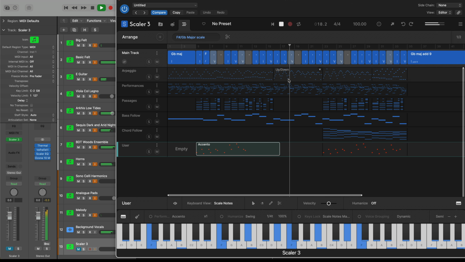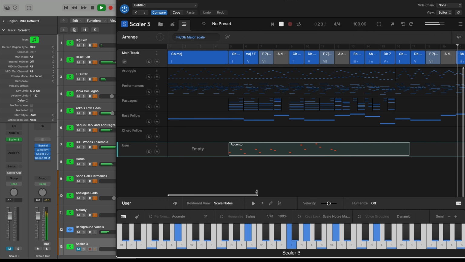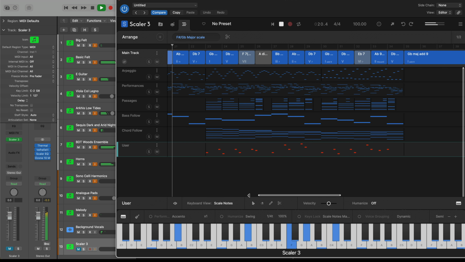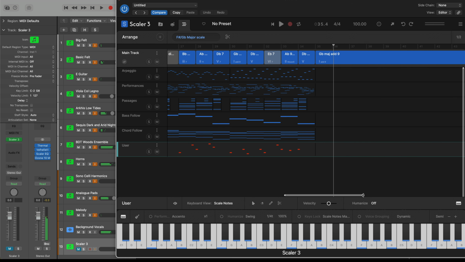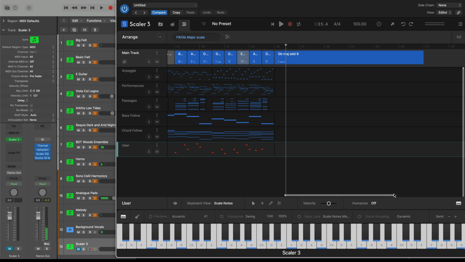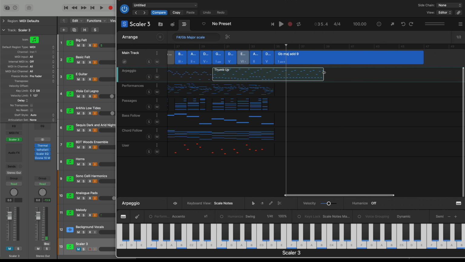The arp's changed here, nice. The chords have changed because I kind of repeated those 7 chords, if you like. Yeah, okay, cool. I've got this long outro bit, so what I might do is pull it out to, I'm not sure, it sounds like 4 bars, about the right area.